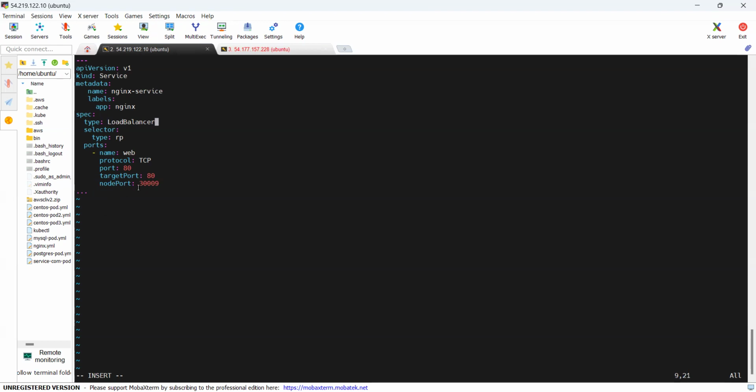So here, 30009: define or not doesn't matter. If you define it, it will consider this node port. If you don't define this node port, the load balancer will assign from that range, 30,000 plus, taking the maximum range dynamically. So when you use node port, that is a static definition. When you use load balancer, it dynamically assigns the node port.